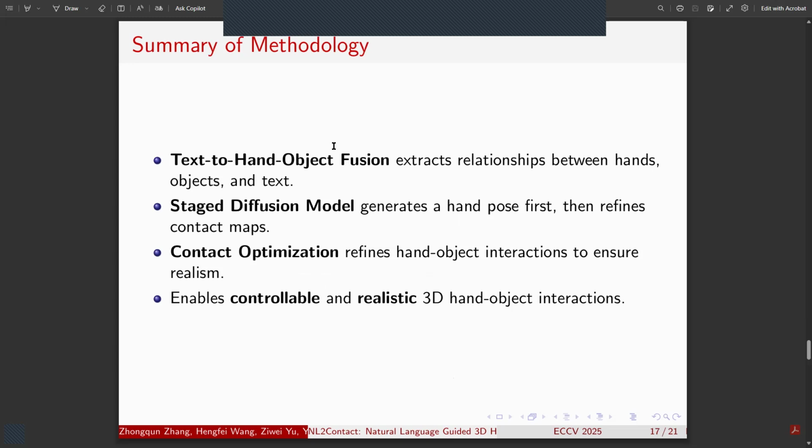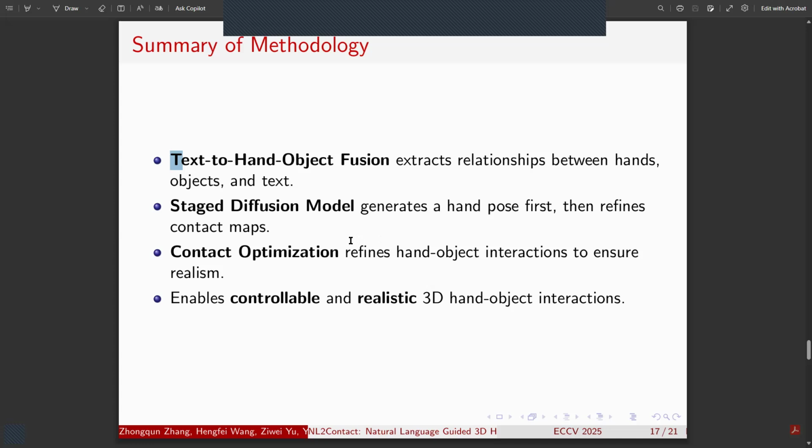So the summary of the methodology is they have a fusion network which extracts the relationship between hands and object in text, and they have the diffusion model which generates the hand pose first, and then it refines the contact maps. In the third step, they refine the hand object interaction to ensure realism.